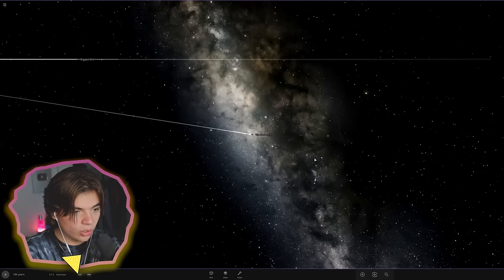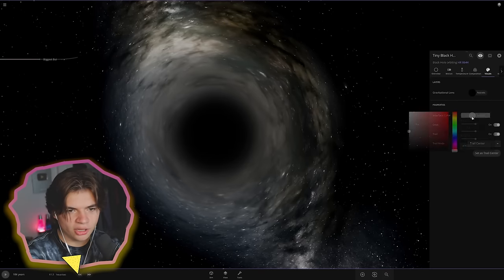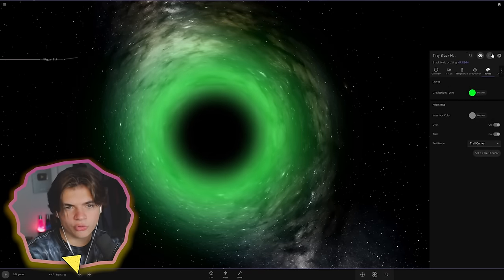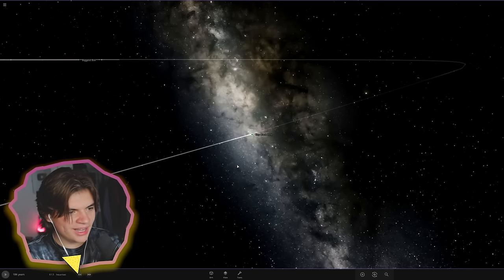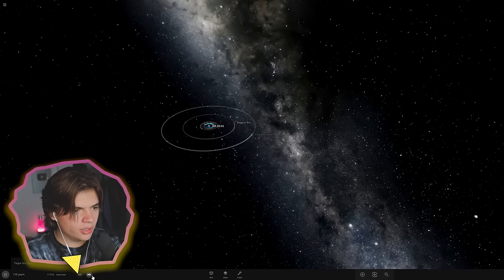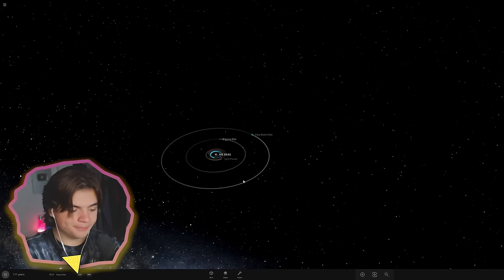So we do have a black hole in the system now. And just to make it fancy, let's change the color. This is not realistic, but we're gonna make it green. It is a green hole in our system, and it should just be orbiting like a planet would. Yeah, looks good so far. I don't wanna destroy any of our binary relationships by speeding it up too fast. But there we go, a tiny black hole in the system.